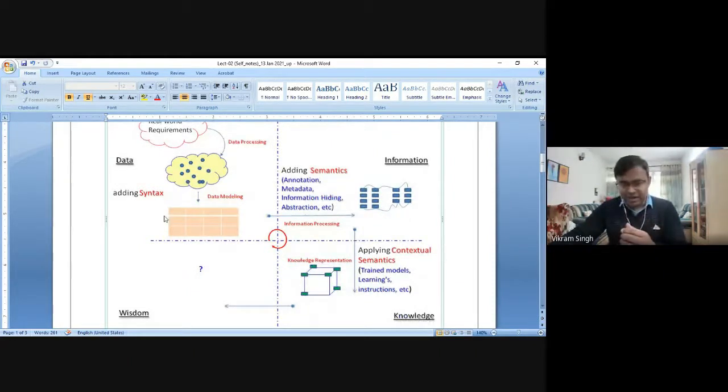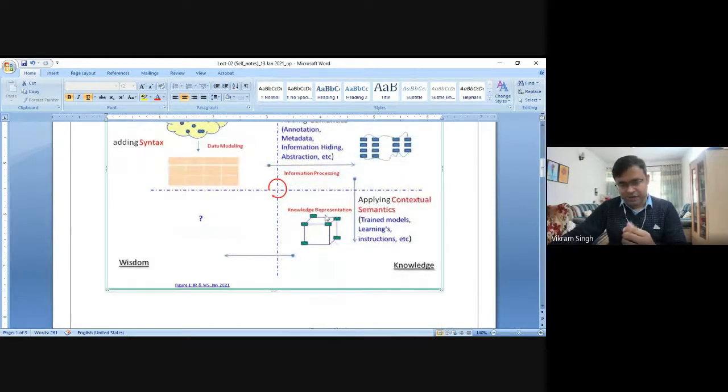Like in data, we said this is the representation we have. In information, this is the representation we have. For knowledge, this is the representation we could have, but I'm not sure about the wisdom quadrant, how wisdom will be generated and how it will be represented or stored, right? You might have your impressions, but I have not read about any system which is generating wisdom. Yes, humans can do that. Humans can achieve wisdom after applying these three quadrants. We can go up to wisdom.